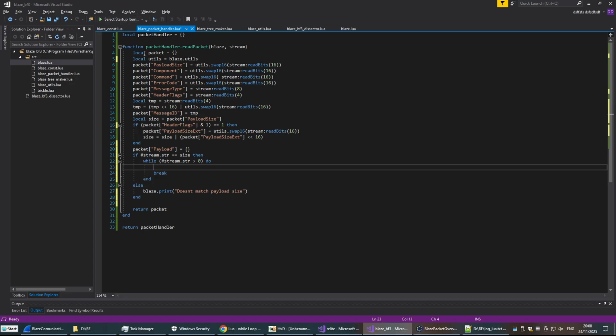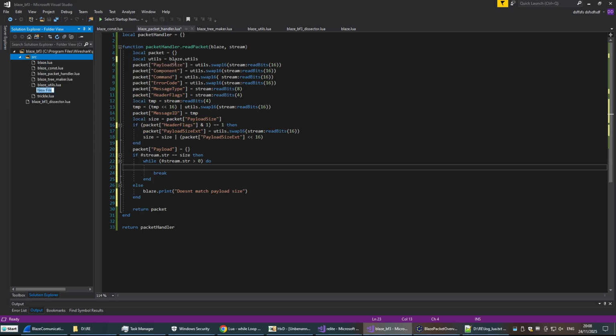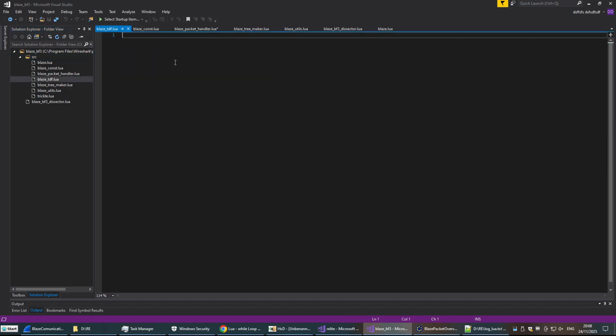I will make an extra class or module for this because this will be a bit more complex. So let's get in the file. Blaze defined fields. Okay. Fields.